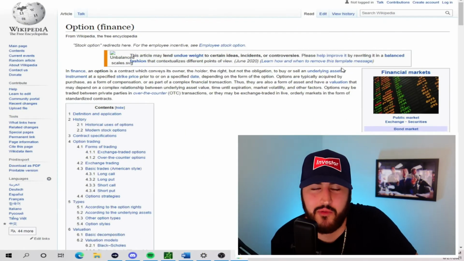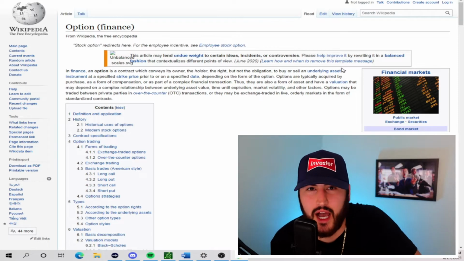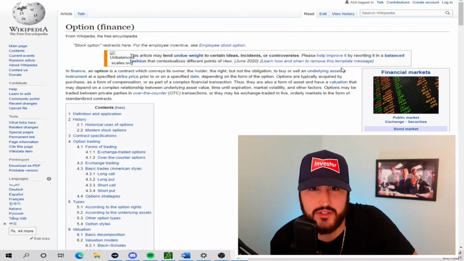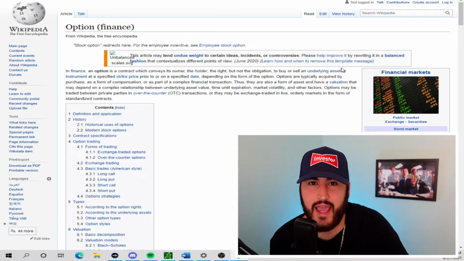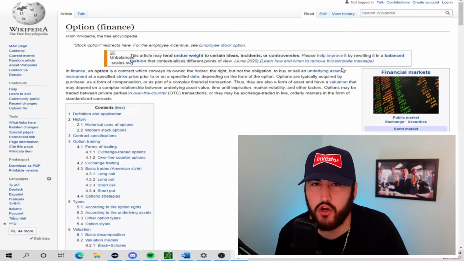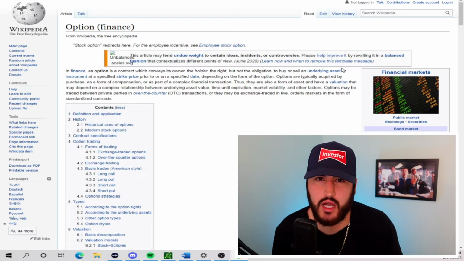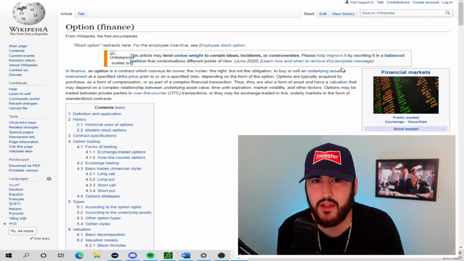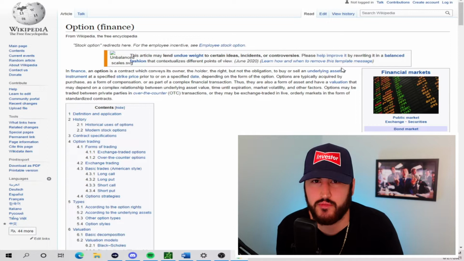So the first thing, what is an option? What are options? Well, an option is a contract that gives you the right but not the obligation. You don't have to follow through on this contract to buy or sell 100 shares of the underlying stock by a certain date. Now, in any contract, in any option, there's always a writer of the contract and a buyer of the contract. So the writer would be selling the contract to the buyer, and the buyer would be buying the contract from the writer.